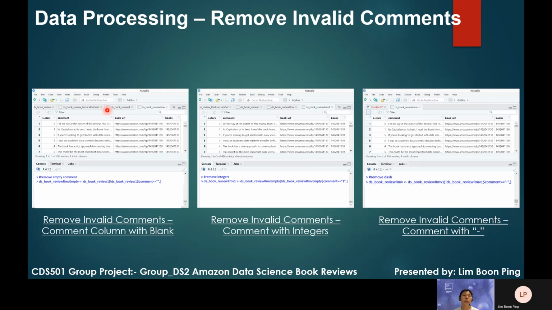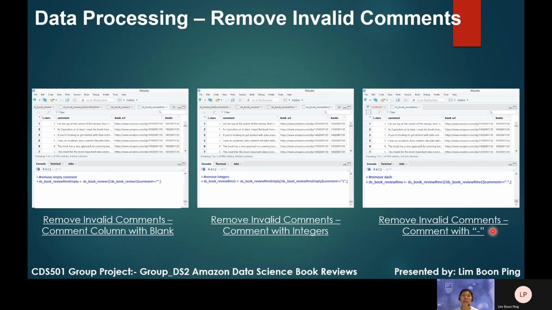We found that we need to do some clean up because some comments given by readers are invalid. For example, the comment is blank, or it has only integers, or the comment is just a dash. The reader just provided the rating. In our opinion, without the comment, we can't predict whether the reader likes the book or not after reading.